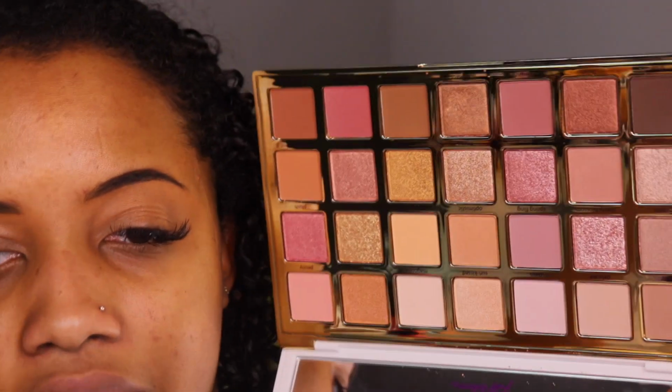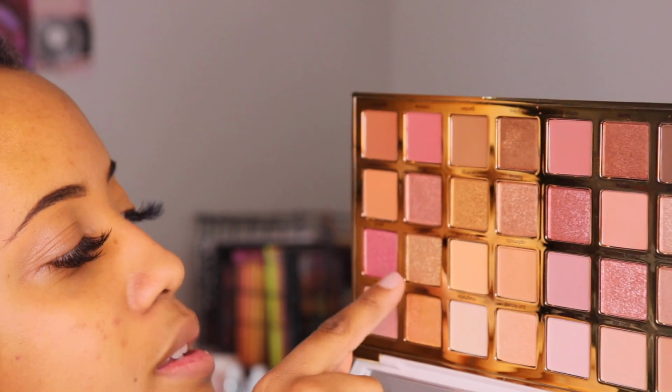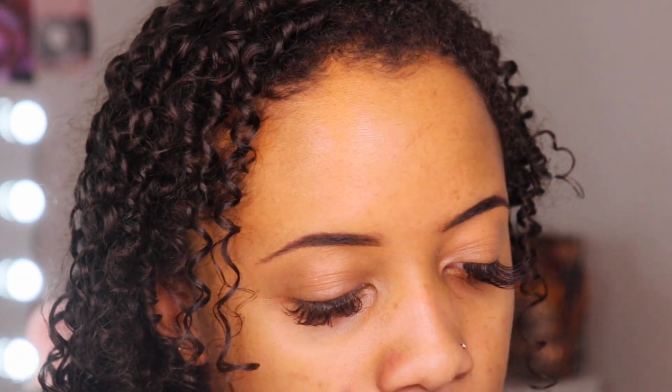First impressions, just looking at the palette, I will say that I feel like some of these colors definitely could be taken out and replaced with other colors because they're very similar. Looks like we have some shimmers and then some more like pressed glitter type of colors. I'm just gonna take a medium fluffy crease brush. I'm going to take the colors Independent and Gorgeous, these two right here, and I'm just going to lightly fluff those into my crease. And just doing a more circular motion, just so it looks really smoked out and pretty.